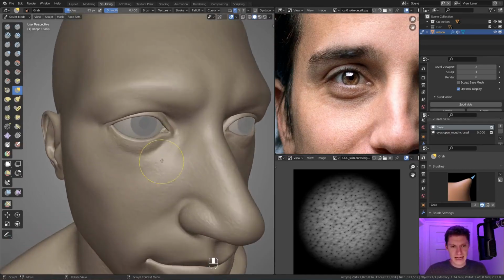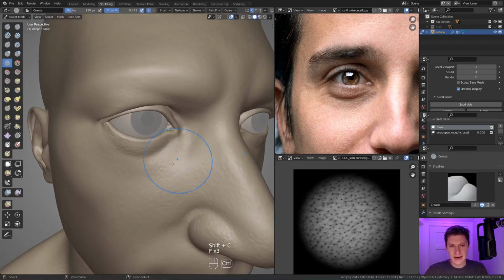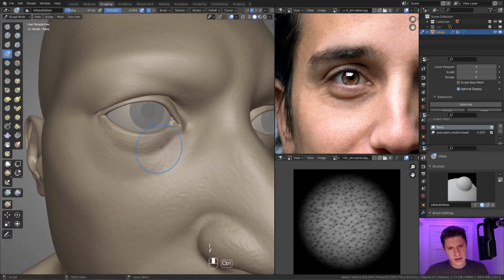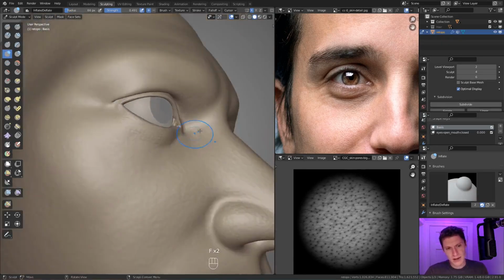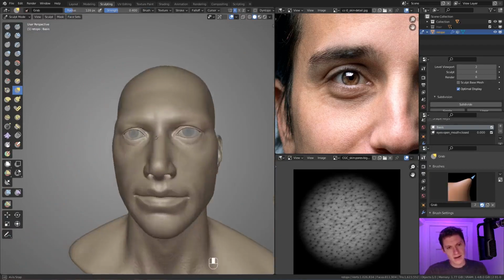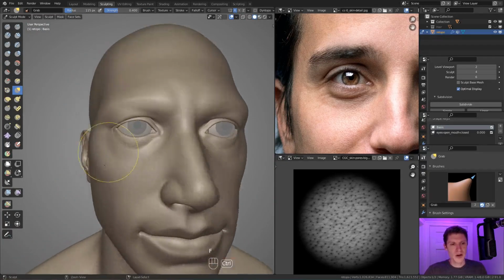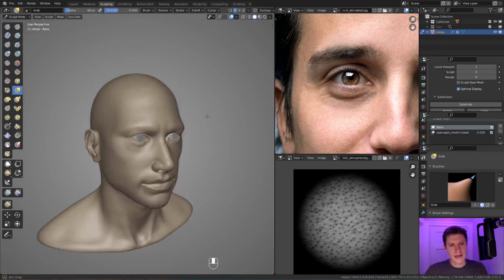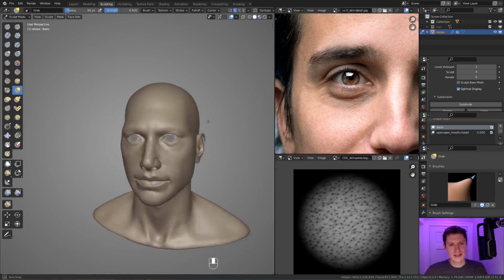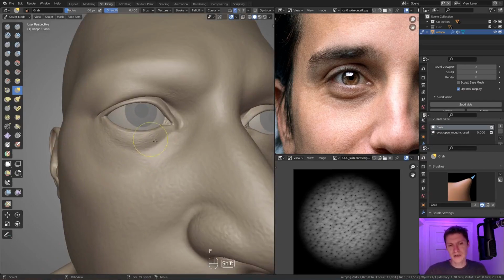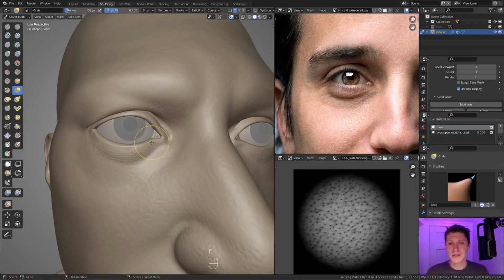Now looking at this eye, I feel like I can exaggerate the infraorbital rim a little bit. Maybe push inward that span. All right, just kind of doing a second pass, making sure that all my mid-level shapes are good. Yeah, I think that's an improvement. Slight, but a good improvement, which when you're detailing, you want to make sure that this is perfect, so there's no better time to do that.